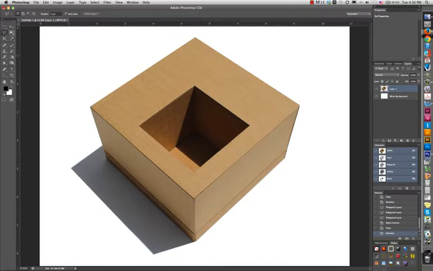The last type of selection tool, let's say that this shadow looks a little dark for us. We want to adjust just the brightness of this shadow. The last type of selection tool would be the magic wand tool, or the shortcut for which is W. So when we have this selected, we can click inside a field of color that we want to grab a lot of similar things to.